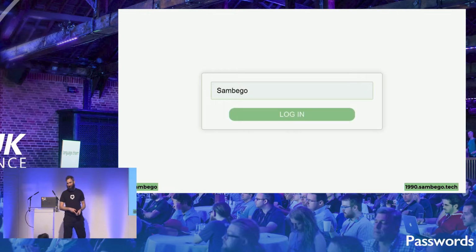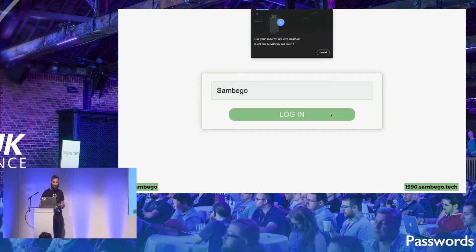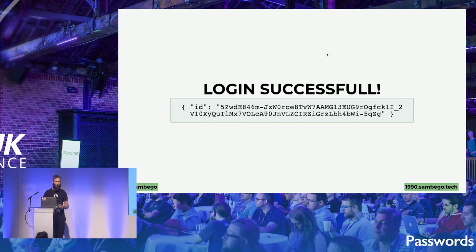And if you have one of these, our earlier login window will look something like this. We have my username, because I still have to tell the application, hey, it's me, it's Sam. But you don't have to type in a password. So what's going to happen is, I click on login, and my browser is going to ask me, can you please touch your YubiKey that's attached to this? I'm on localhost, so I have to allow it all the time. But once I've done so, I've used my YubiKey to authenticate on a website. I didn't use a password. My YubiKey has generated a public and private key pair and has used those to authenticate. How that goes, I'll tell you in a second. But we authenticated without passwords.